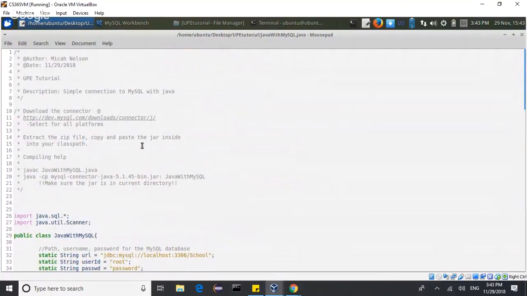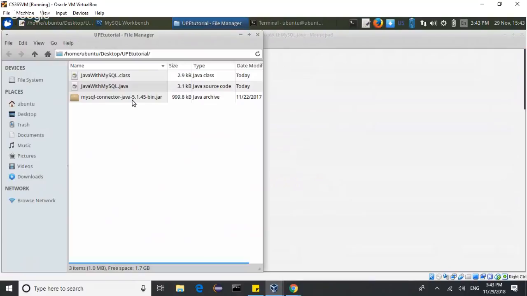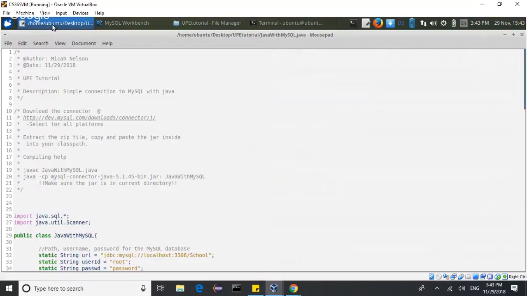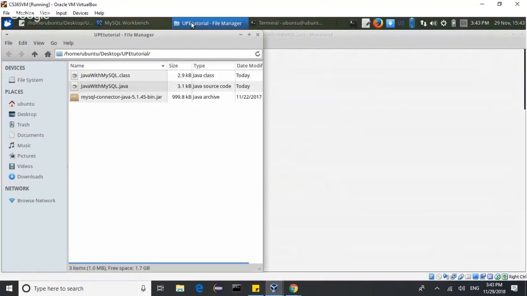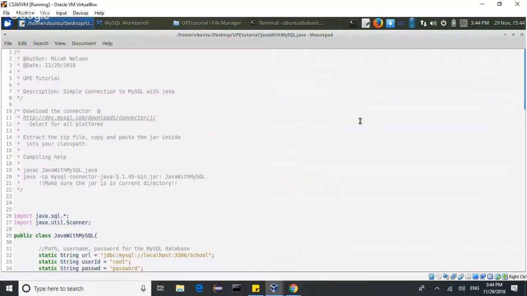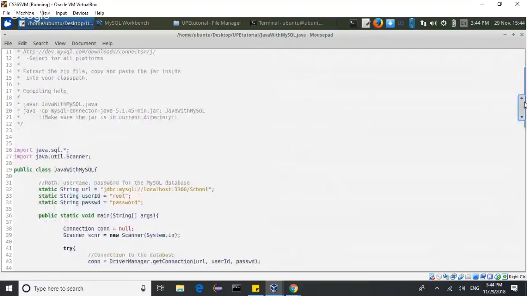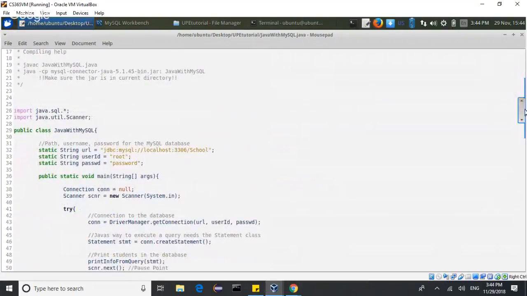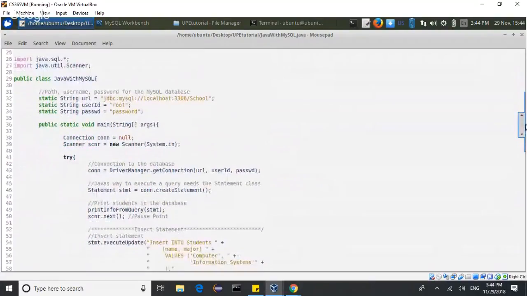So with any language that is going to access the database, but with Java in particular, we're going to need a driver that's going to connect to the database. All you're going to have to do is go to this website and download the driver for all platforms. It's going to give you a zip or tar. Just extract it, take out the jar file, and put it wherever your class directory is. And then with that, just import sql.*, the simplest way to get this working.